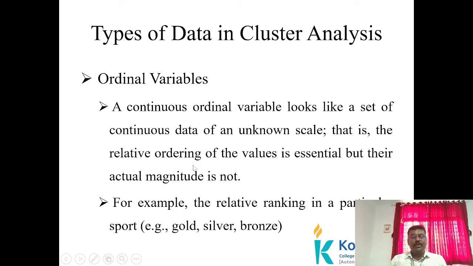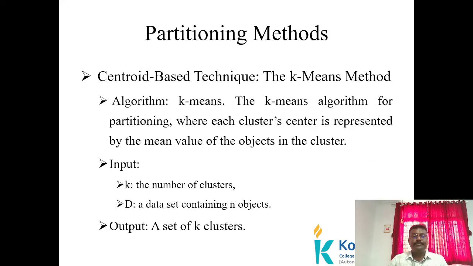Then here continues the ordinal variables. Here is another simple example. You have ordinal variables with a relative rank: gold, silver, bronze. Gold has the highest priority, silver is next, and the final one is bronze. This means you filter and store the data, with the gold details in cluster 1, the silver winner details in cluster 2, and the bronze details in cluster 3.